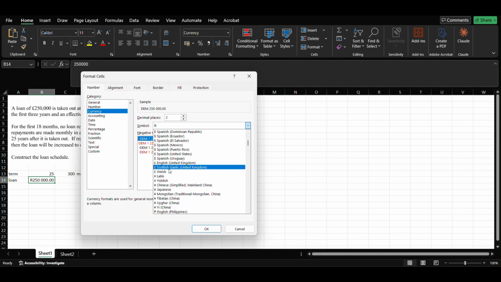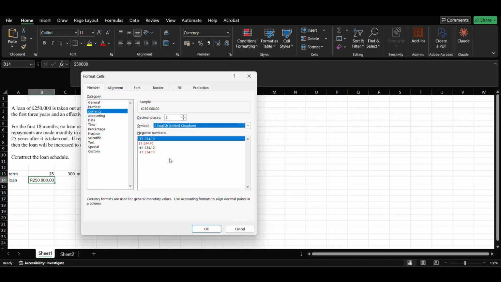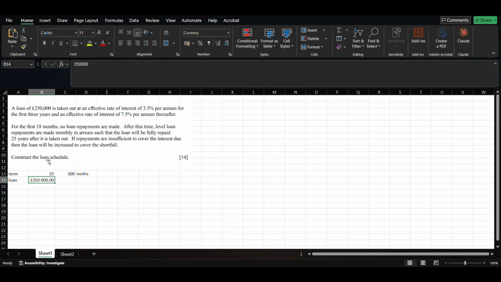I can't find pounds anywhere here. I see a Welsh. Okay, I'm going to use a Welsh. It's fine. Or Scottish Gaelic. Or English United Kingdom, this one. Okay, so there we are. The loan, 250,000 Great British Pounds.